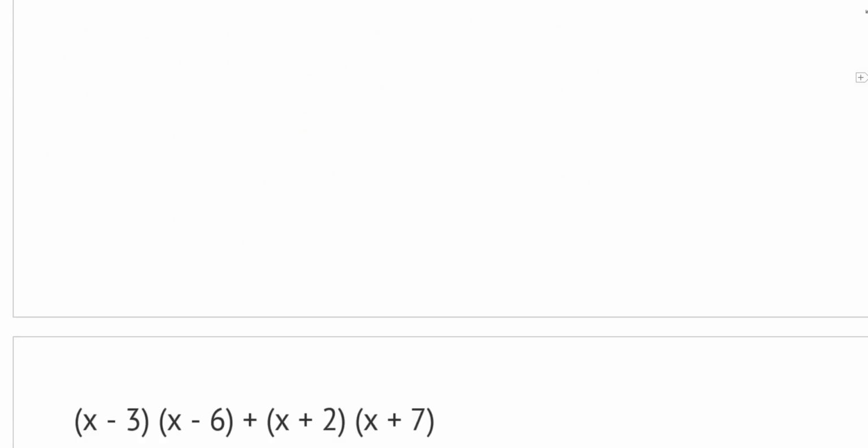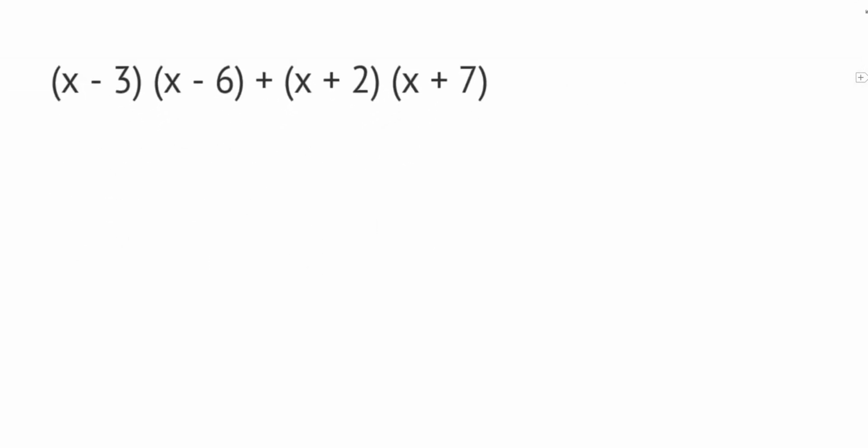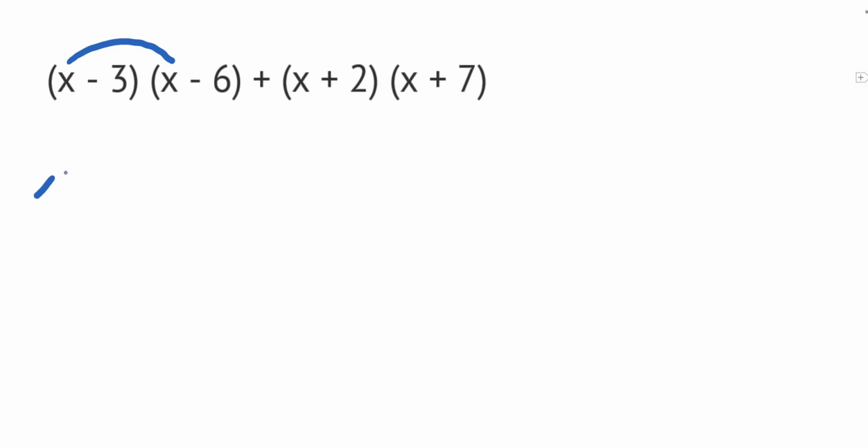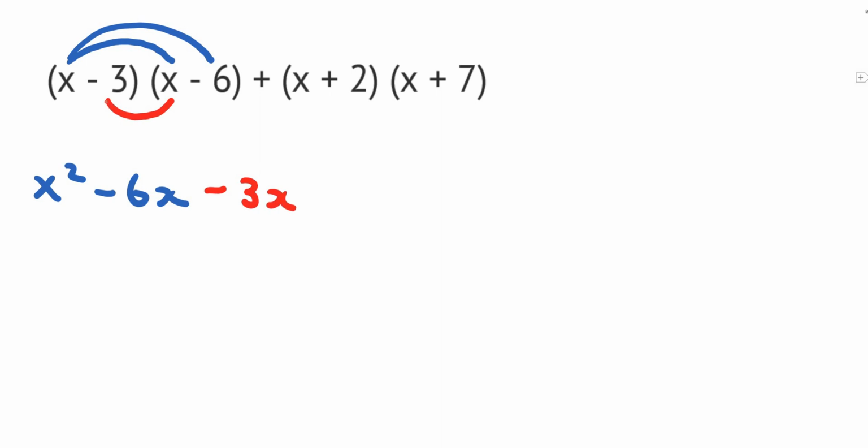Okay, moving on to the next one here. All right, so this question here, we can't use the square double square technique. We just need to distribute using FOIL. So we do this a few times here. So x times x gives you x squared. And then x times negative 6 will give you negative 6x. And then on the inside here, negative 3 times x will give you negative 3x. And then negative 3 times negative 6 will give you positive 18. Okay. All right, then we have a plus sign here, and then we can just distribute the other side now.